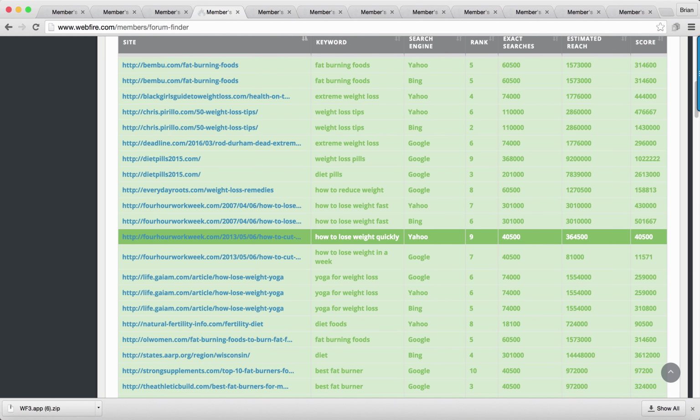So again, you can go to those sites, you can leave a post, comment, or reply. You can provide value in the actual post, and then leave a link to your site, a link to your video, or a name of your product or your email. It's a great way to drive traffic back to your site or back to your offers, whether it's your own products or service, or one that you're just an affiliate for, or even one that you just want to get lots and lots of exposure for.